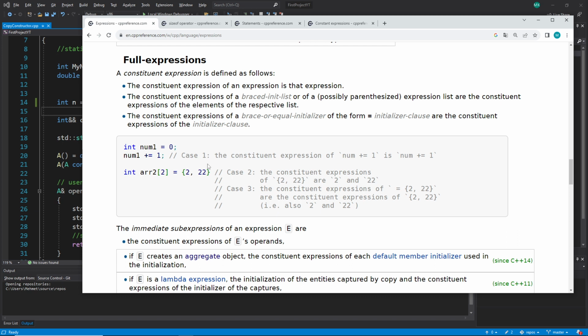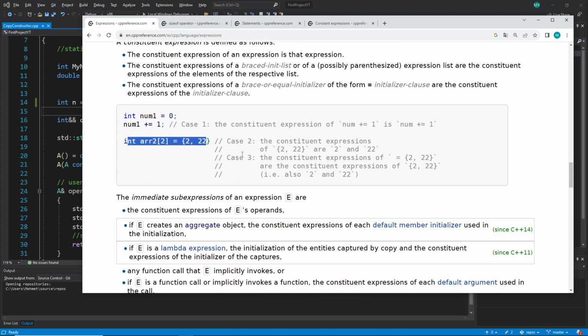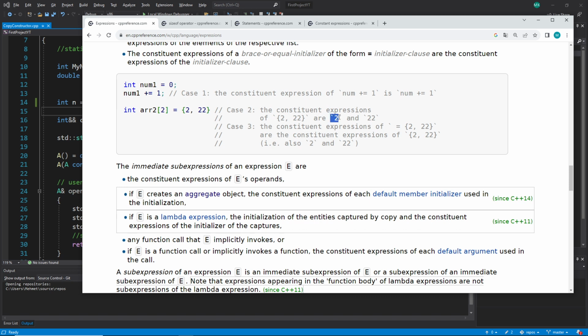It is more like this constituent expression here. In this case, it's the whole thing. And here it is interesting that this array has parts when you are using it this way. In case 2, this becomes one part as an expression, and when you go to case 3, this becomes the whole part of an expression. They are showing here how this is divided.